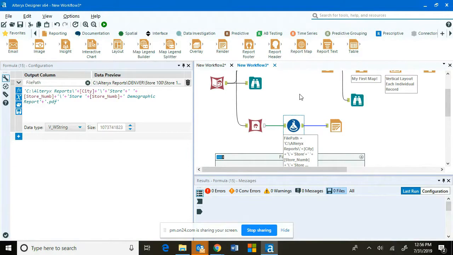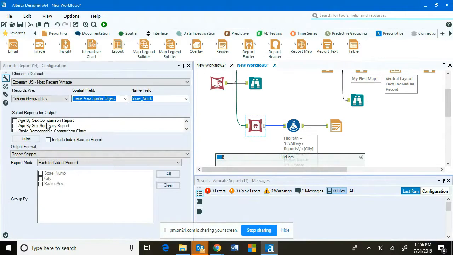So to kick us off, are there pre-formatted demographic reports for business data, like consumer data? There are actually. So very good question on that. So not only do I have a demographic comparison, but I have a business comparison report. I can do it by major industries and summaries. There's also consumer expenditures. So I can do by apparel, by auto, and so on. So there's a lot of options for your consumer expenditure reports.